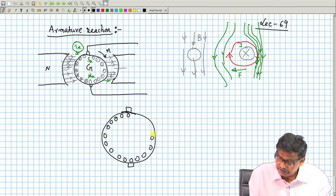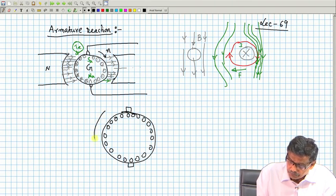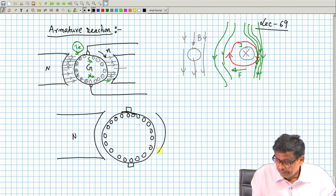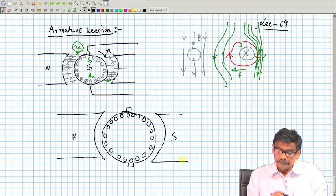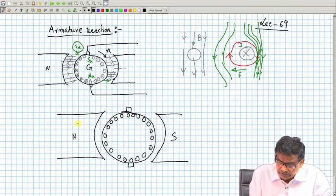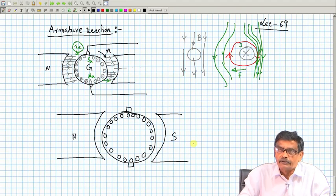Now, these points are important for DC machine, I mean very important. See, these were your poles, good. They are not permanent magnets in a practical DC machine, windings are there. Now, under no load condition, lines of force will cross the armature and reach the south pole, complete its path through the yoke portion of the iron of the stator.